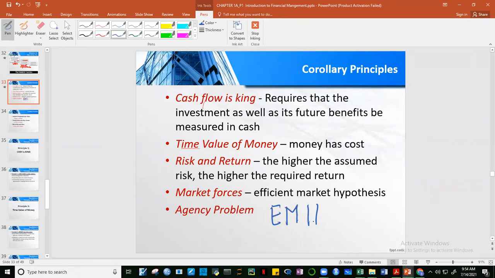EMH. Okay, efficient market hypothesis, which tells us that the stock price reflected in the market, say 35 pesos, already reflects all the information. That is why it became 35 pesos. But we know, guys, that some do not believe in this EMH. So there is some debate around this efficient market hypothesis. Some would contend that there is other information that was not included in the valuation of the asset, in the price of that asset.